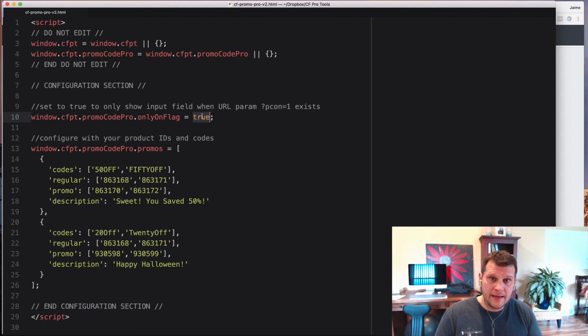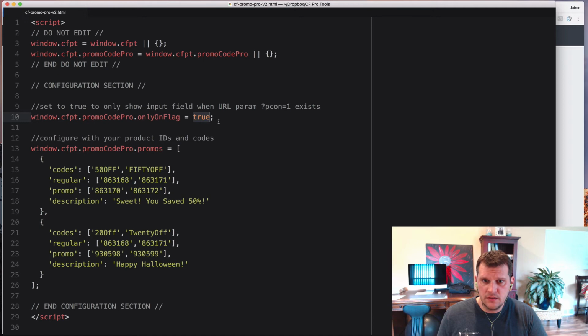So what do people naturally do at that point? They say, hey, there must be a discount because there's a discount field, there's a promo field, so there must be some sort of code. Let me go out to friendly little Google and try and find a discount code for this product. They probably won't find one, and they'll probably go away and not buy your stuff. Or they'll just plain get distracted and get lost and not come back. So unless everybody has the promo code, you don't want to show the field all the time. That's why I added this option.